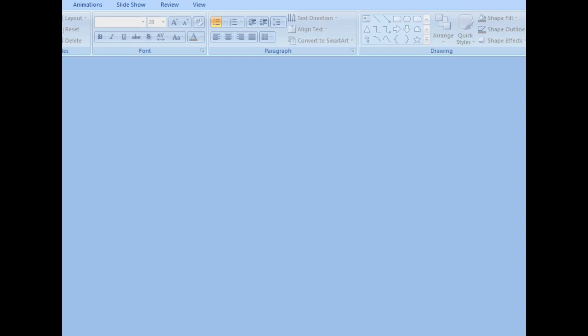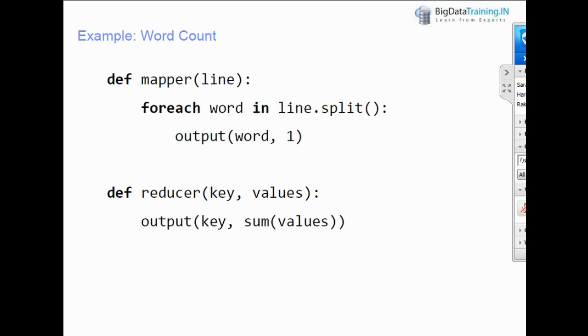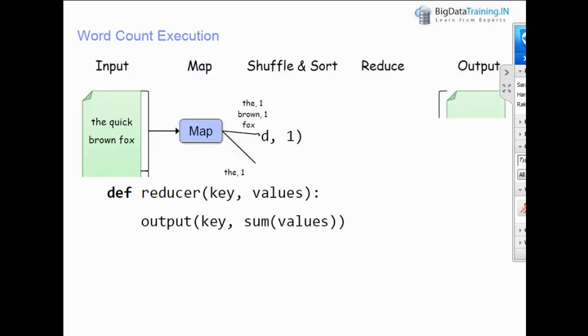On the mapper side, we tokenize all the words and we emit the word comma one. And on the reducer side, we get all the intermediate key value pairs, which are all sorted and shuffled, which means they are sorted based on the keys, and those groups of keys would be given to every reducer. So even though you have two reducers, you make sure that a group of keys does not split in the middle. You give a reducer a group of keys, grouped by your unique key values. That is what the funda is here.